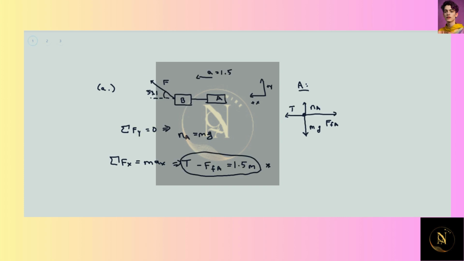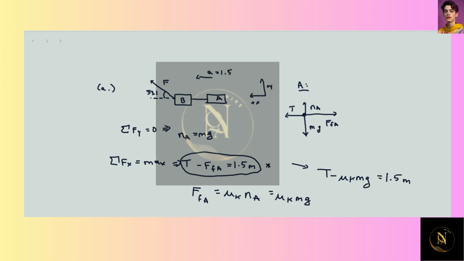For part B, we want to figure out what the mass of block A is. And to do that, we're going to go back to the equation I starred earlier, this one. We just figured out what the tension was. And so now we just plug in what the friction force on A was. Friction force on A is equal to mu K, which is given in the problem, times NA. And we know what NA is by this. We know it's mg. So we know ultimately from this equation that tension minus mu k mg is equal to 1.5 m.